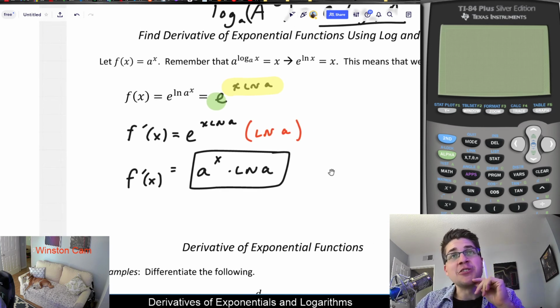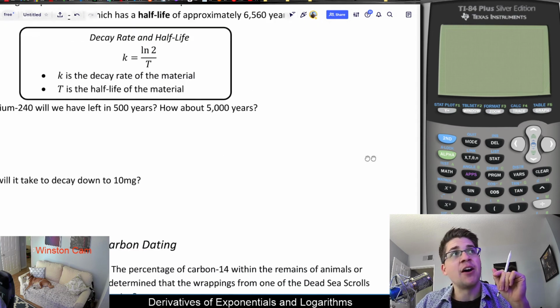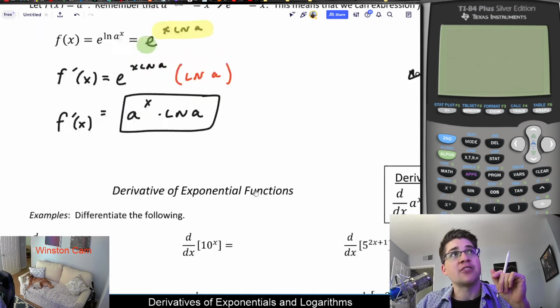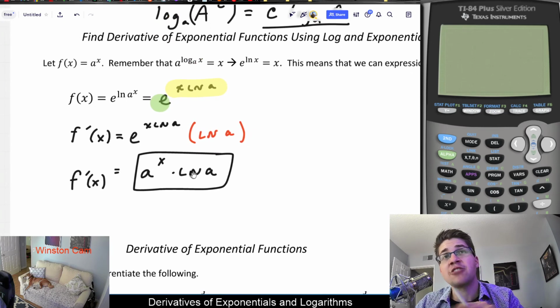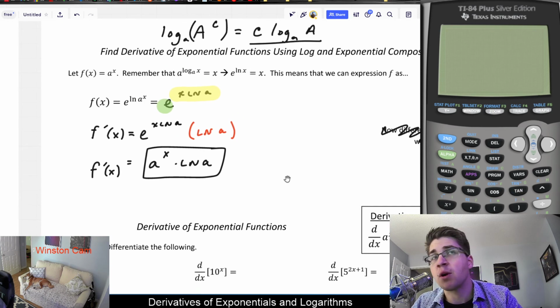The last thing I wanted to point out is, even if we were talking about e to the x, it still fits this formula, because if we plug in e for a, we'd have f of x equal e to the x. Our derivative would be e to the x times the natural log of e. And remember that e to the x is the only function whose derivative is exactly itself. That fits with this more generalized formula because the natural log of e is 1, right? Because a logarithm, when the base matches the argument, is always 1, by a general property of how logarithms work.